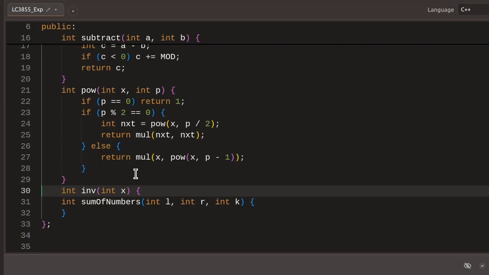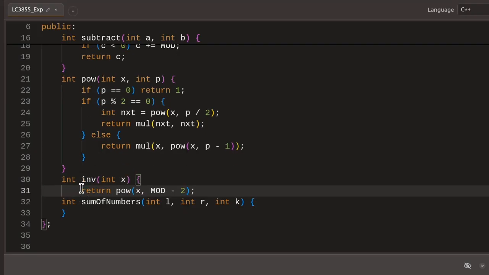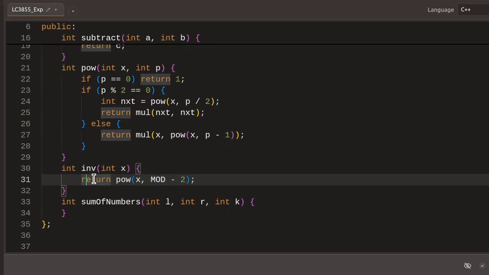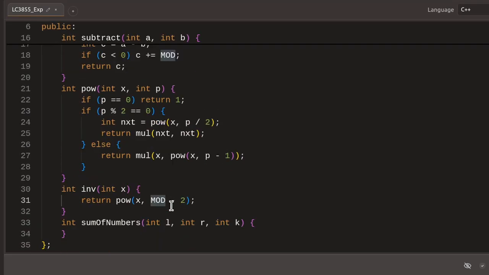And we also need this invert. This invert is a modular trick: whenever you do x to the power of the mod minus 2, it will basically give us the division. There is a theorem behind it. Maybe I will make a video on how to prove it, but just treat it as true that multiplying by the inverse of x is basically the same as dividing by x if the mod is a prime number. Okay, let's just move on.